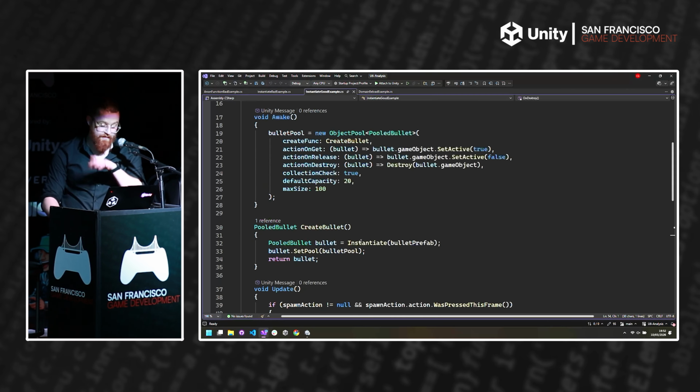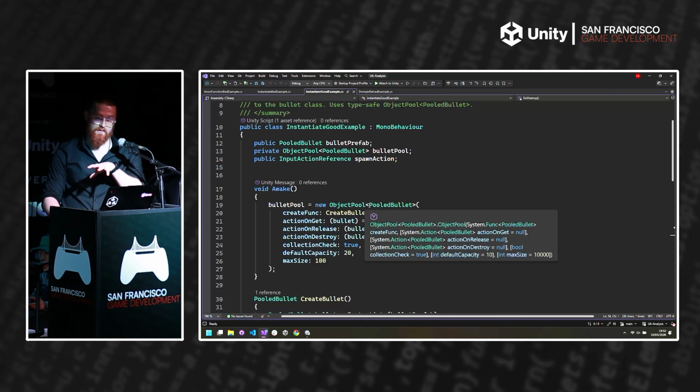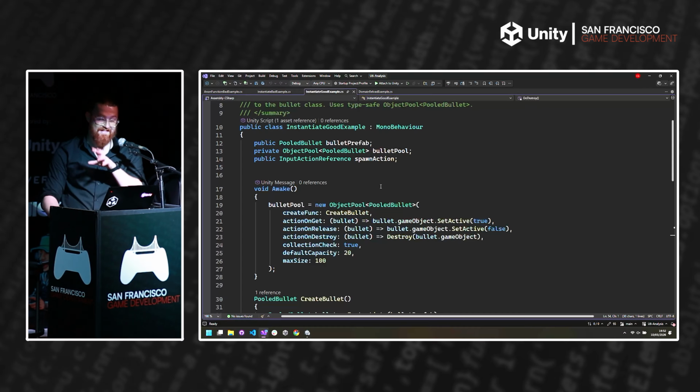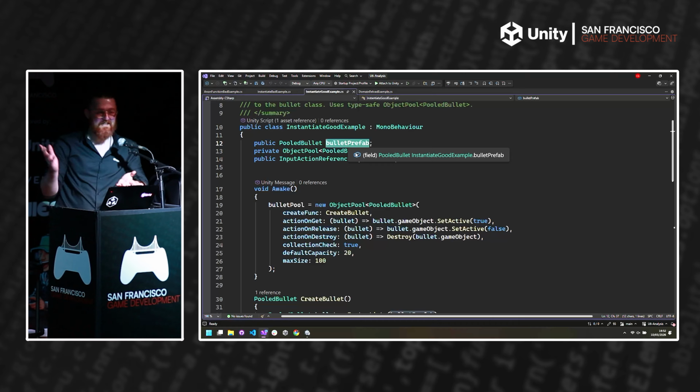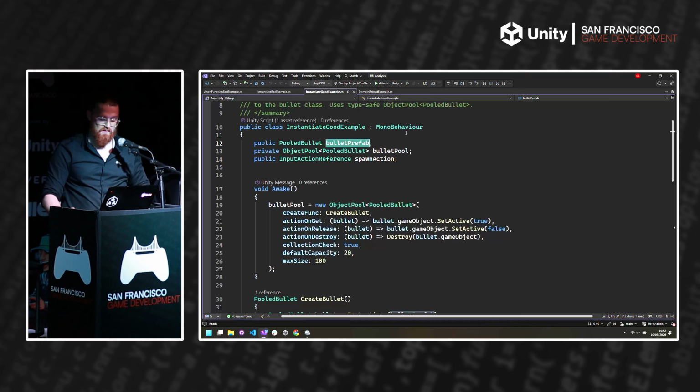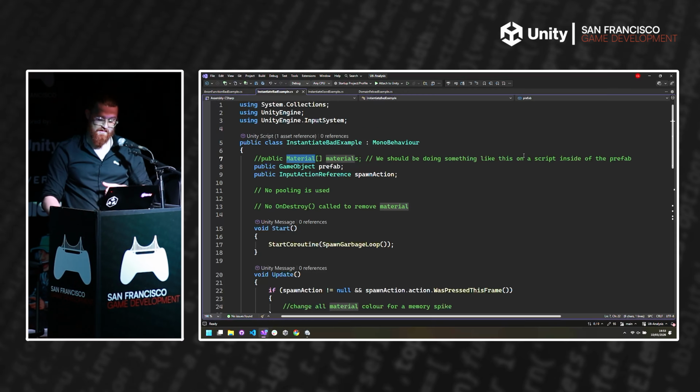So then the prefab is being managed by the object pool, and any object inside of this pool is a prefab in itself that you can actually access all of the components for. So don't randomly instantiate materials and properties on objects that you're not sure where it's being allocated to.